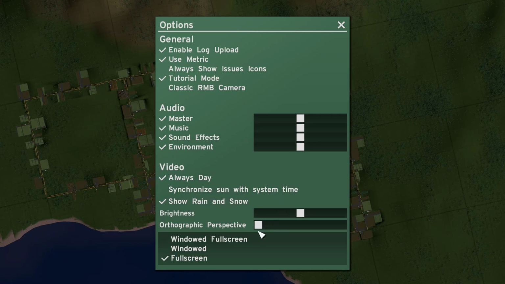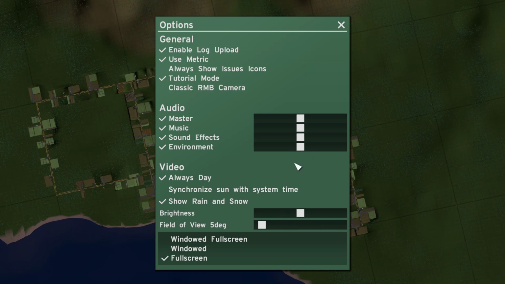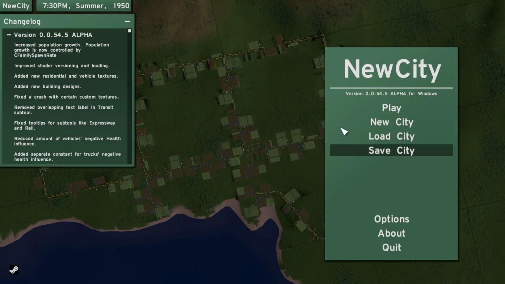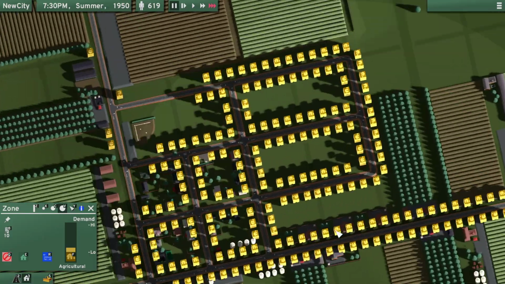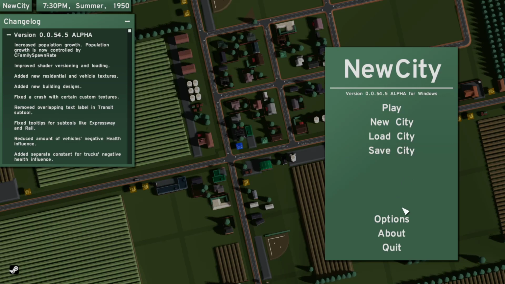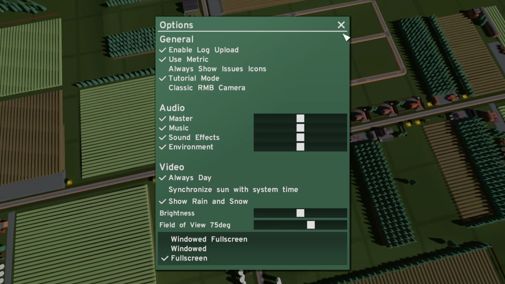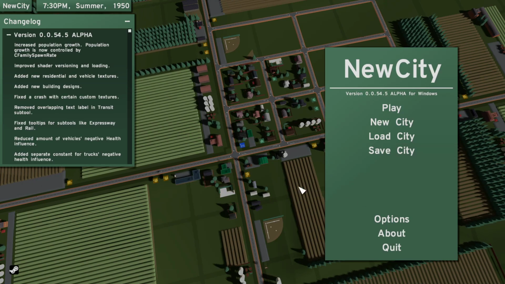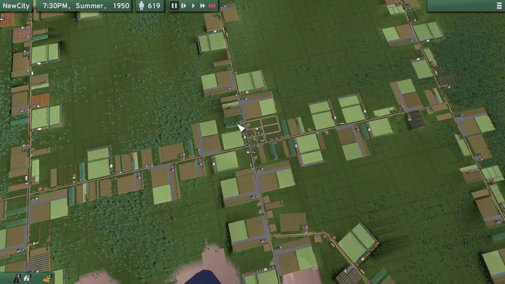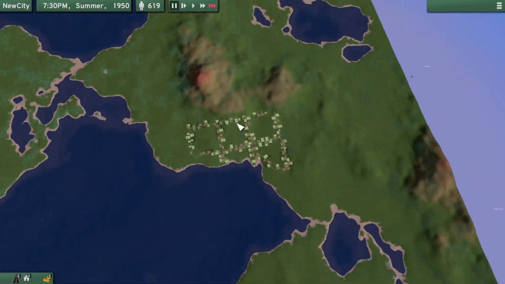Oh, this is cool. I noticed this earlier. Whoa, we can do weird field of view stuff. I don't know what that actually looks like. What if we zoom in? Play. What if we zoom into our little downtown, if you can even call it that, and we go field of view. God. Oh, that's interesting. I think I'm gonna put it back how it was, but that's kind of neat.